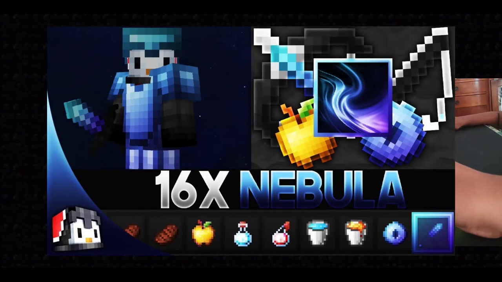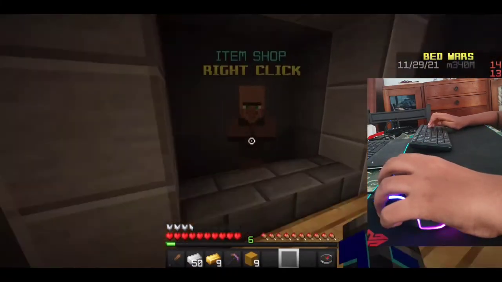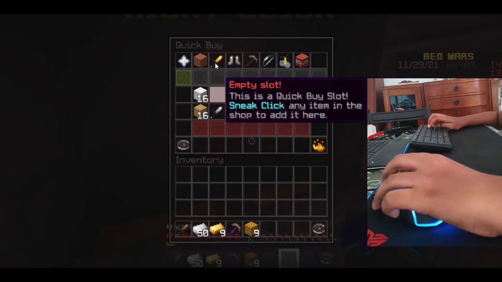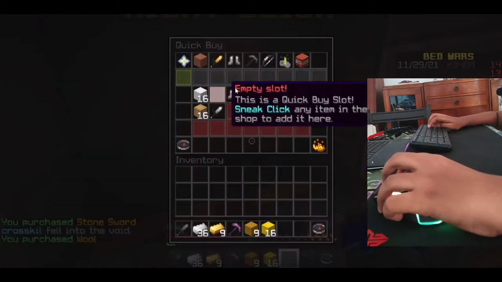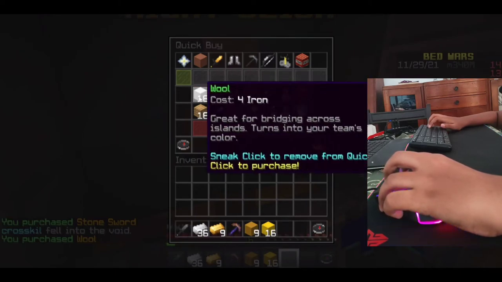Oh, and by the way, I'm using the loot texture pack. I mean, Nebula texture pack. Why? Yeah, and I accidentally did something earlier, like, I messed up my stuff. How do I get this back to normal, please tell me.